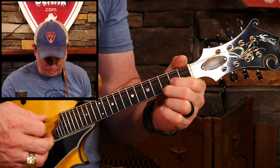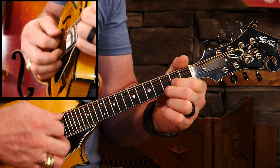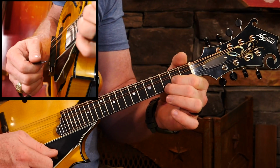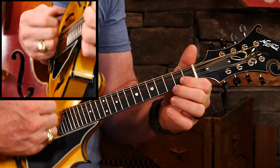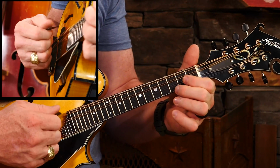Now you can practice playing through the strings like I've been doing, or you can practice strumming, both down and up strumming. Again, practice going from not fretting the mandolin at all to playing those two strings. Once you get a handle on that, it doesn't have to be perfect, then we need to move on and learn how to play the C chord.